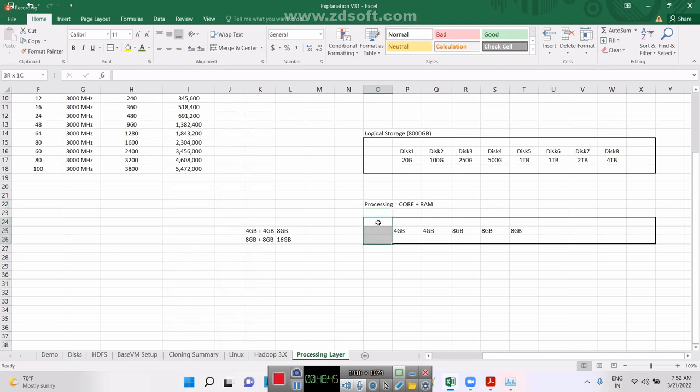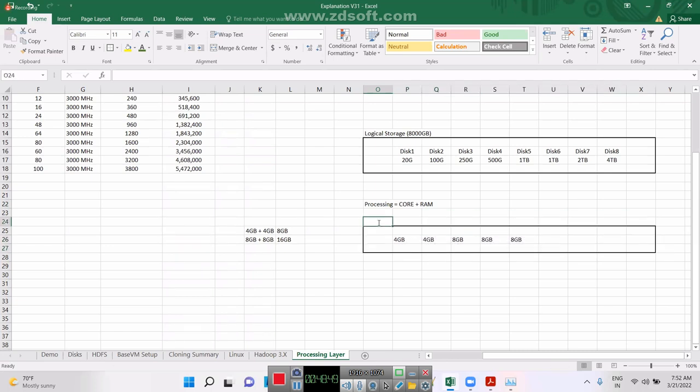So now, if I want more and more RAM, I will say logical RAM. My logical RAM is a combination of multiple RAM slots. Tomorrow, if I want more and more RAM to process my data, then I will be adding extra chips. Understood? In the same way, logical core.